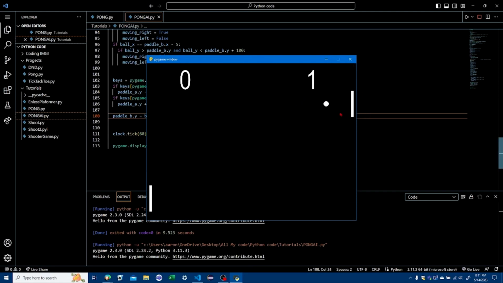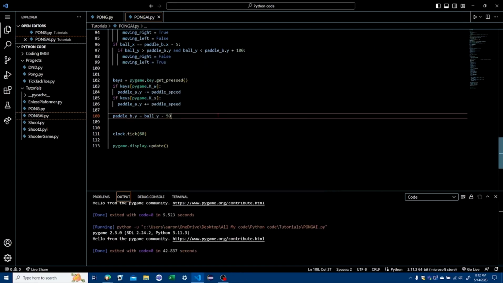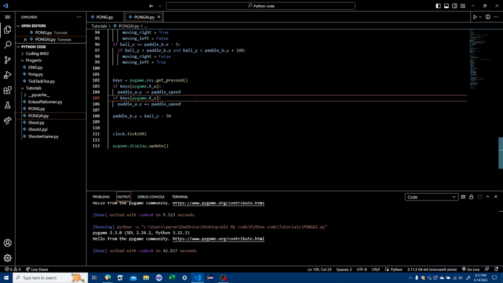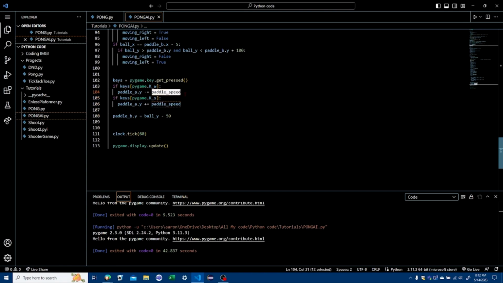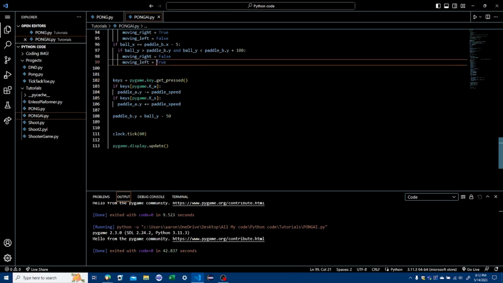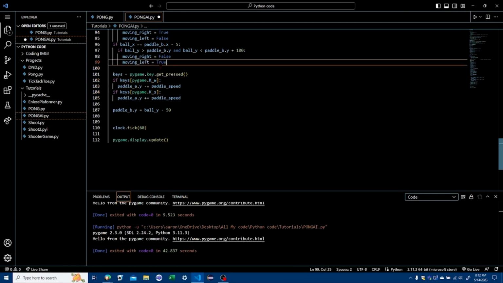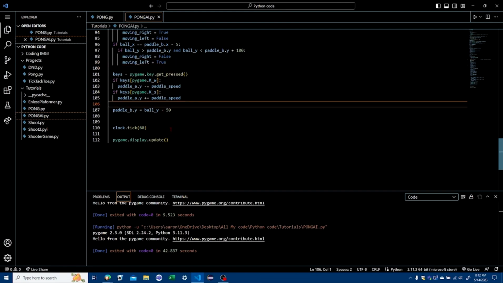So the reason why this AI is literally impossible to beat is because he always stays with the ball. Nobody's playing against me. He's absolutely impossible. Like, physically impossible. He's unbeatable, unless you change the code. So, I hope you liked the video, and bye! And maybe soon I might make a better video so it can have levels of difficulty. But, yeah. So anyways, bye!